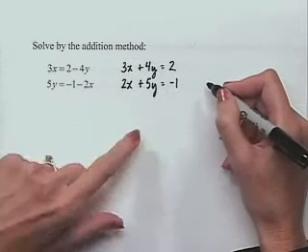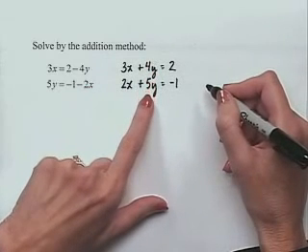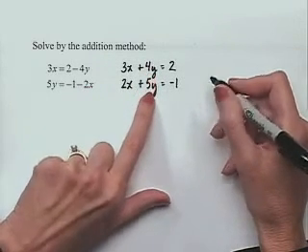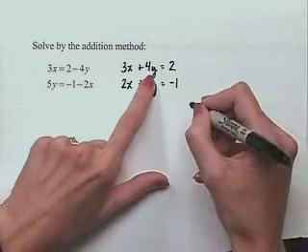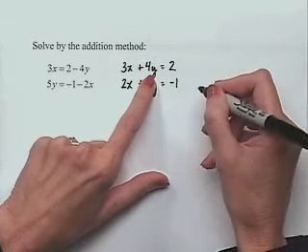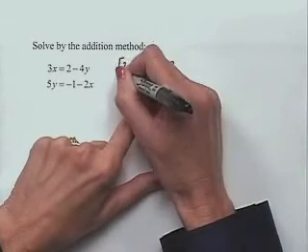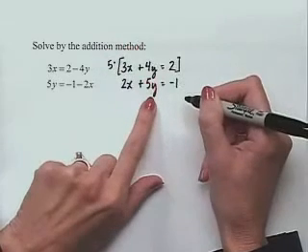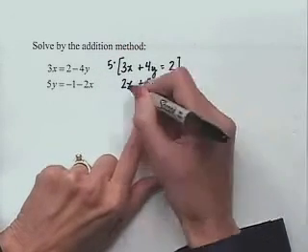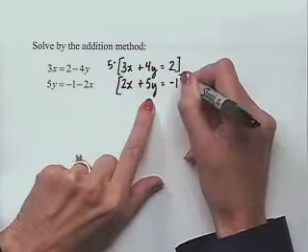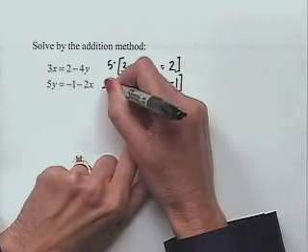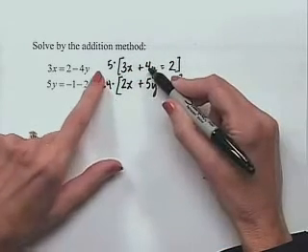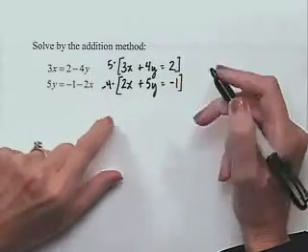Let's work this one by trying to end up eliminating our y values. I notice that I have a 4y in my first equation, a 5y in my second. If I multiply my first equation by positive 5, I'll multiply by 5. And if I multiply my second equation by negative 4, then we'll be able to have coefficients that will have opposite signs, and they'll add together to give us 0.